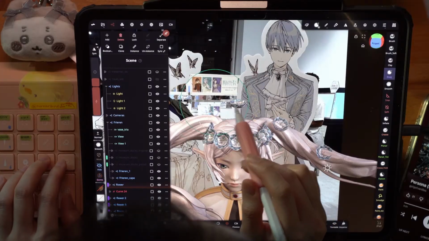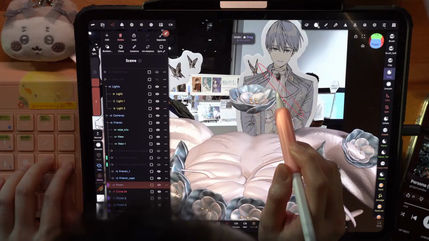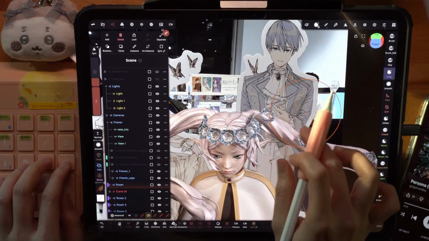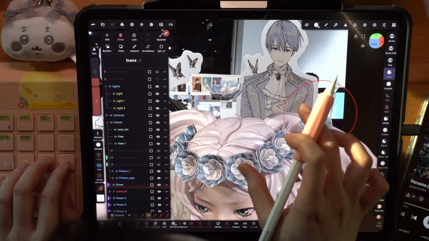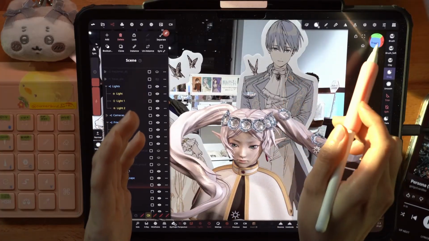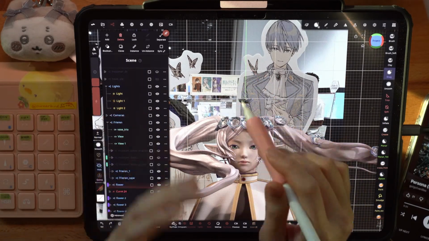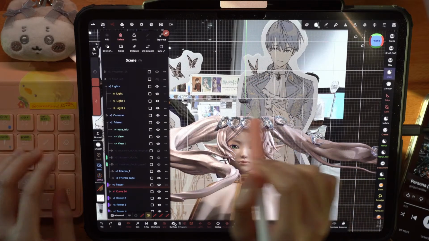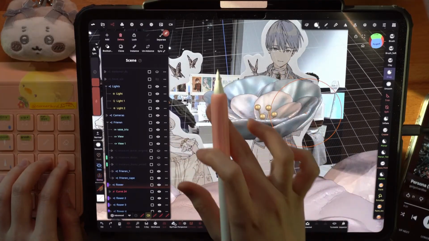Actually, that looks quite cool. Wait. You don't have to follow the reference exactly, just do wherever it looks nice. So I like to have this base shape in the center of the scene like this. If I look at the grid lines, they're all centered, and it's just a lot easier to manipulate things this way.